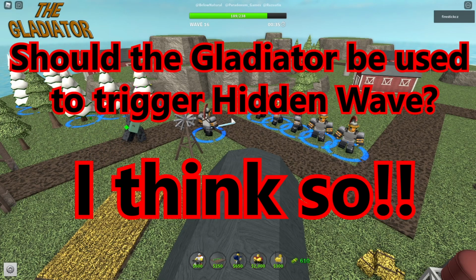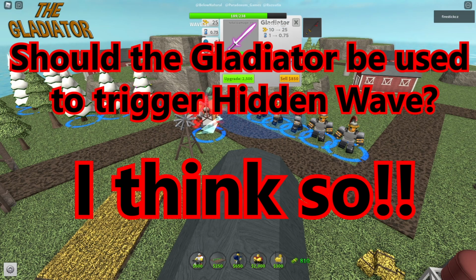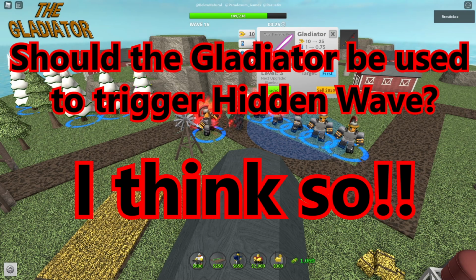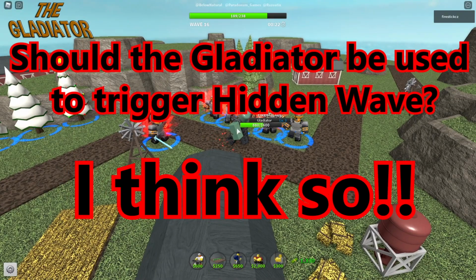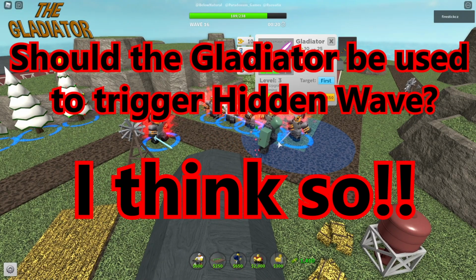I'm pretty sure I've heard of some strats that use it, but I always ignore them because I don't have this tower. It's really good for replacing the Golden Scout because what you really need is a tower that can quickly clear the earlier waves while you farm money for stronger towers like the Ranger. So if you've managed to use the Glad to trigger Hidden Wave or know someone who has, let me know how that worked out down in the comments below.